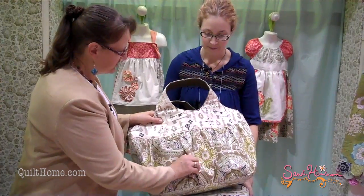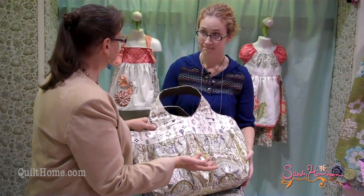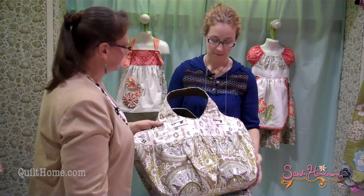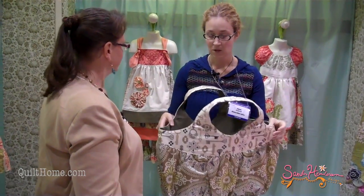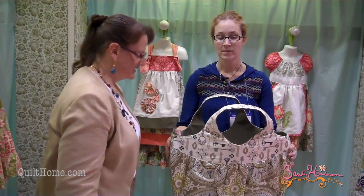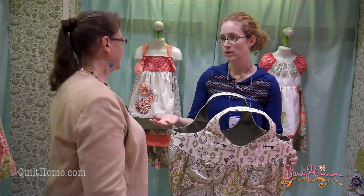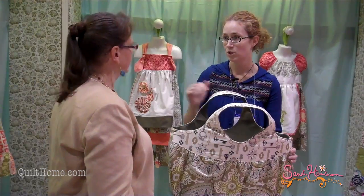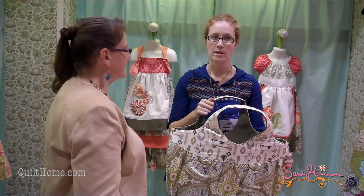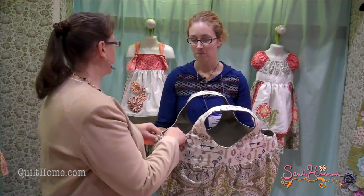This shows you just how nicely the laminate drapes. It's not heavy oilcloth or anything — it actually drapes just like fabric. I love that it looks very soft, but at the same time you've got this stabilized. I have interfacing — fusible interfacing on the back of this. People think, 'Oh, it's laminate, you can't fuse anything to it,' but there's fusible interfacing on the back. Just use a press cloth. Make sure you use a press cloth — I didn't test it without one because I didn't want to damage my iron, but that's what I did for this.